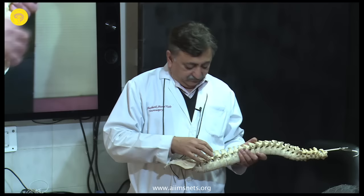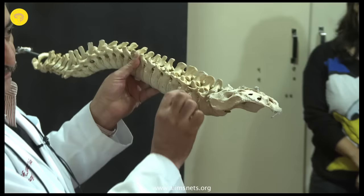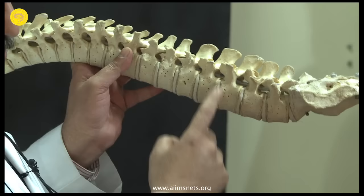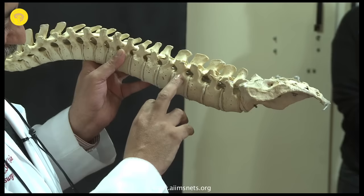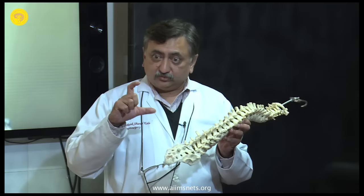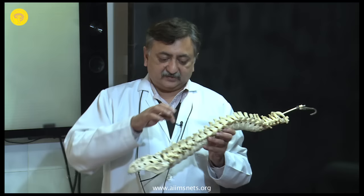Generally you have to cover 2/3 of the body. Your screw should cover at least 2/3 of the body, because you don't need a bicortical purchase over here. You don't need to engage the anterior cortex of the vertebra here, because you're going through so much cortical bone in the pedicle that it's a very stable fixation. So as long as you have covered 2/3 of the body, that's the length of the screw you need. Screw, which excludes the head of the screw. Just the screw should be that length which you measure, starting from your hole to the end, at least 2/3 in the body.